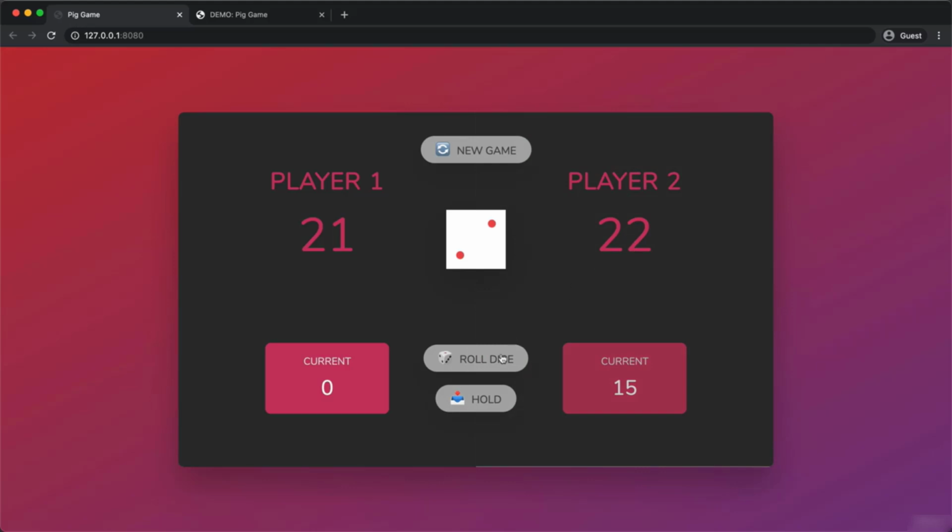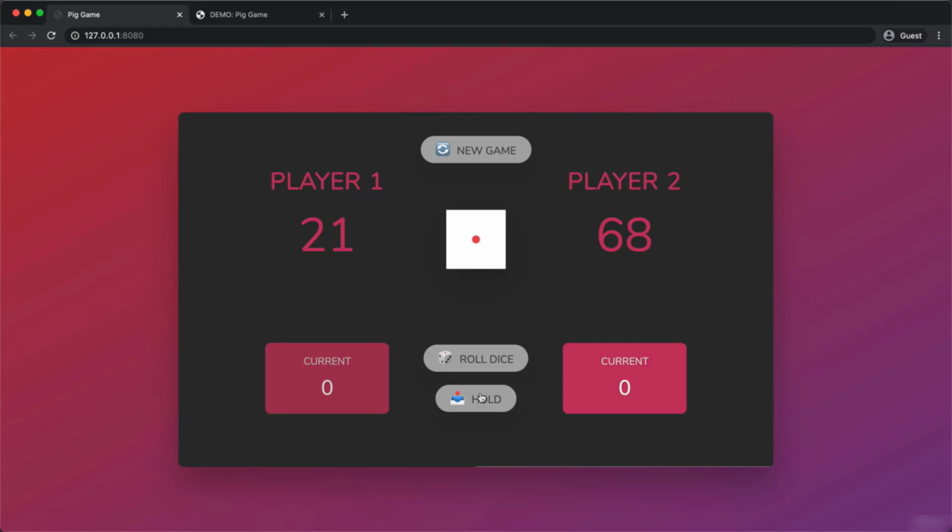So you see that everything works the same, and now this player also won, they also have 22 points, but we still can keep playing the game. So of course, that is not good. So that is the next thing that we need to solve, and let's think how we could solve this. And for me, I think the easiest solution is to create a variable that holds the state of the game. So if we are still playing or not.